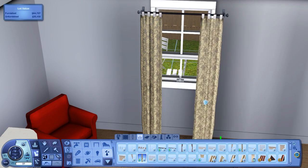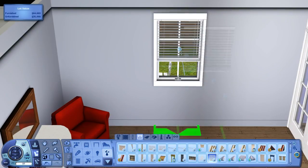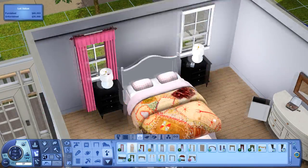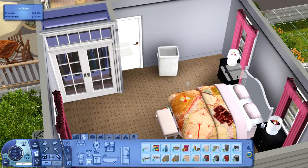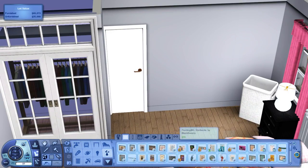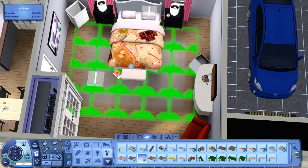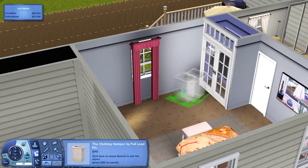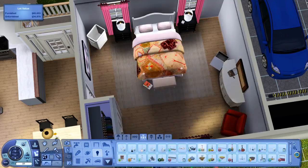And then I also do add in another reading corner within her room. And like I said, that's just kind of all throughout the house. There's a lot of bookcases because she does read a lot. So it just makes sense to decorate for the Sims that live in the house. It just makes no sense to completely decorate a house and the Sim doesn't fit the Sim's style. For me, I always want to decorate for the style of that Sim living there.